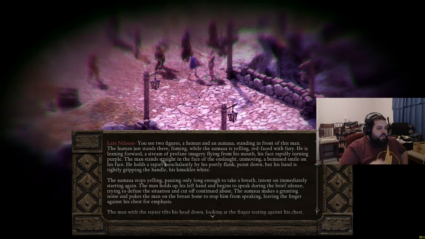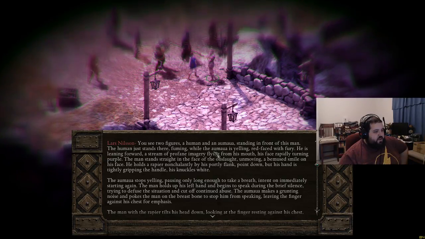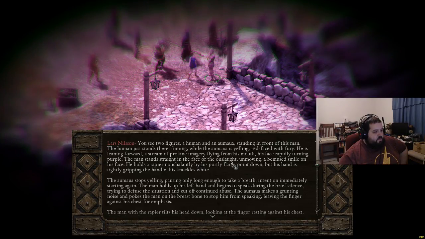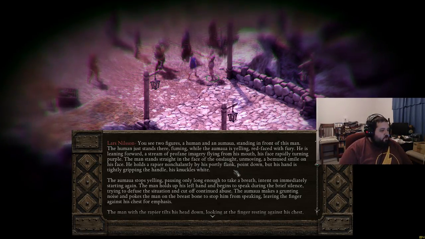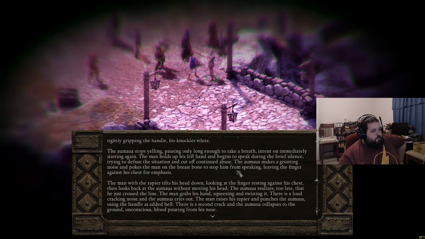Pardon me. The human just stands there, fuming, while the Maoa is yelling, red-faced with fury. He's leaning forward, a stream of profane imagery flying from his mouth. His face rapidly turning purple. The man stands straight in the face of the onslaught, unmoving, a bemused smile on his face. He holds a rapier nonchalantly by his portly flank, point down, but his hand is tightly gripping the handle, his knuckles white. The Maoa stops yelling, pausing only long enough to take a breath, intent on immediately starting again.